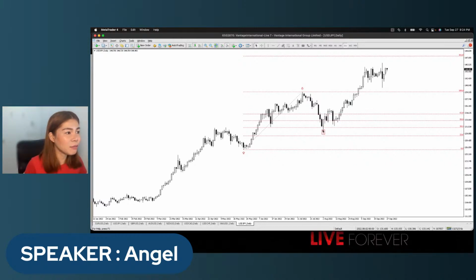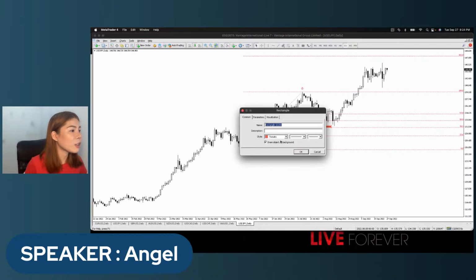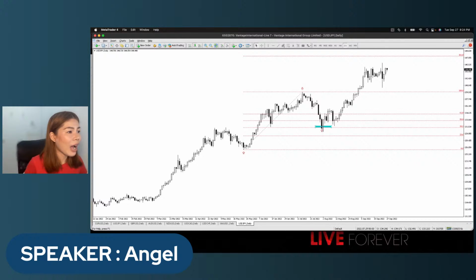So for this area, if you are able to buy around here, let's change color into something that is nice to see, right? So I don't recommend buying here. That's already below the support. We shouldn't be buying there. We should only buy on this level. Or if you miss this one, there is another opportunity to buy here.